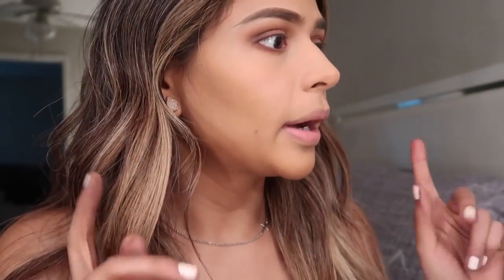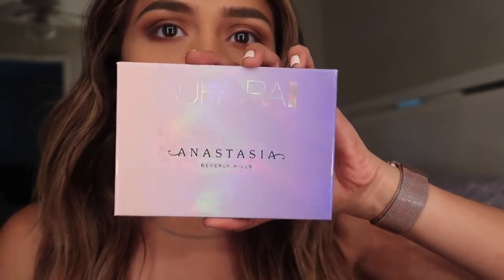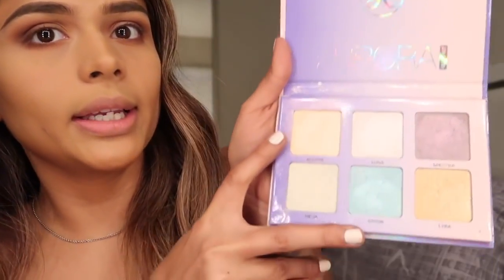So, my way to kind of bam it is I'll put a little pop of highlighter in there. And my favorite to go, Anastasia Aurora. Okay, so I'm gonna go ahead and use my all-time favorite, which is Eclipse right here.